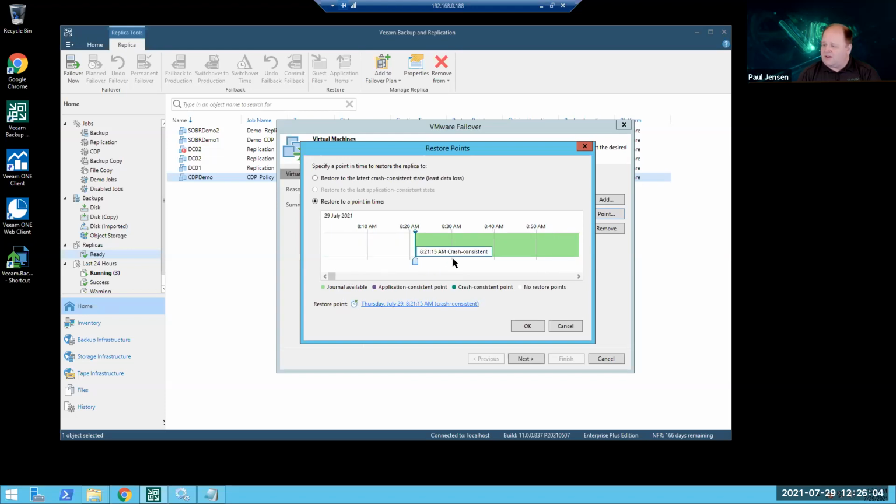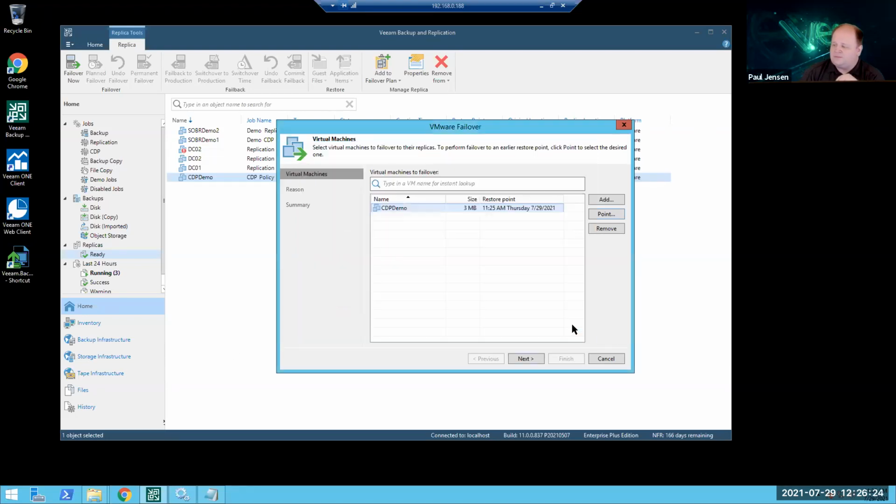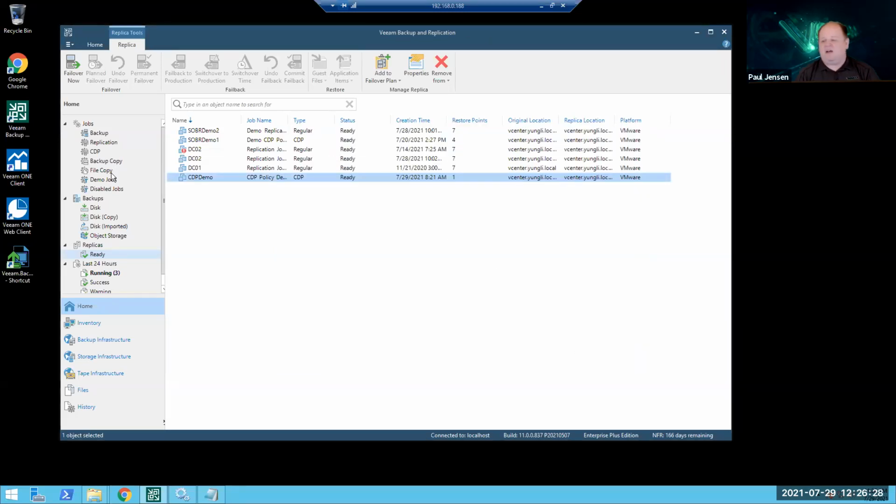There we go. There's my one crash consistent point this morning. See, a little darker. And if I had older ones for long term, you would see those as well here. And that's how that is done. So that is the CDP policy.